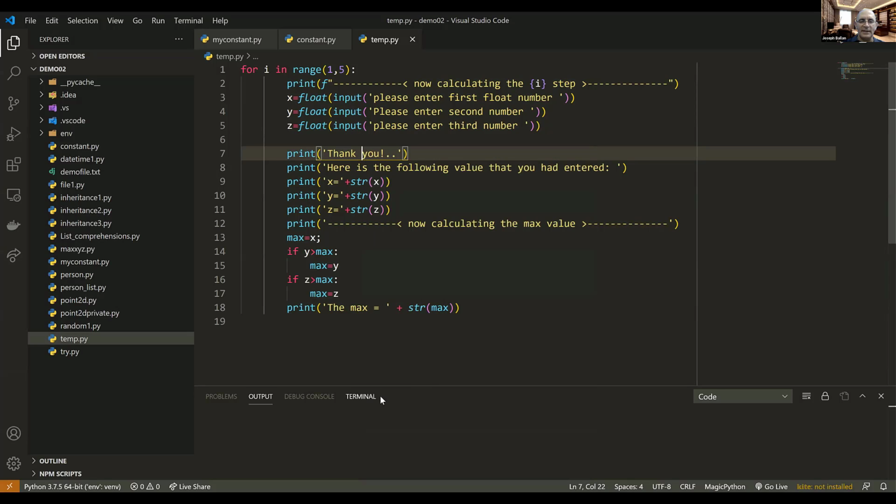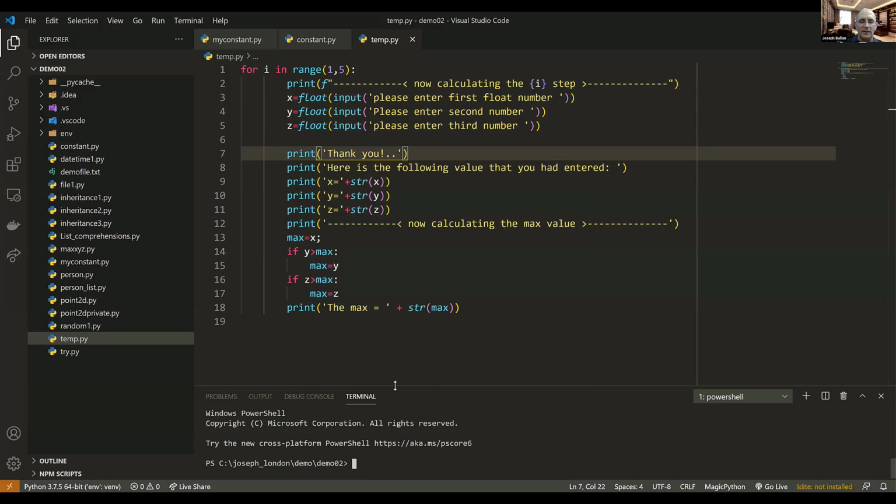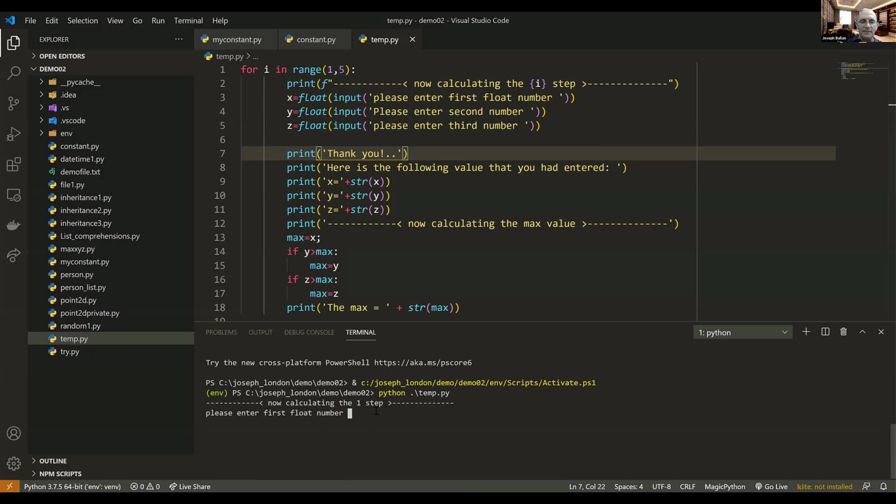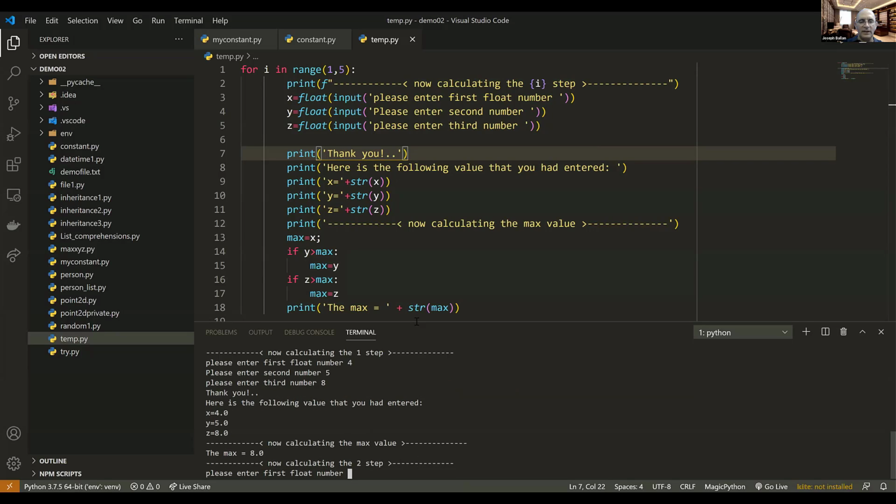And as I run it, let me go to the terminal. So I can run the code and it starts asking me, please enter first float number. Let's say I input 4, then 5, then 8. Now it prints the 4, 5, 8, and I got this message, which is the maximum number.